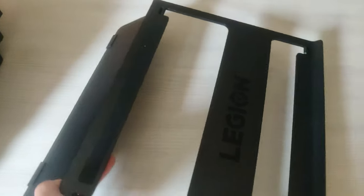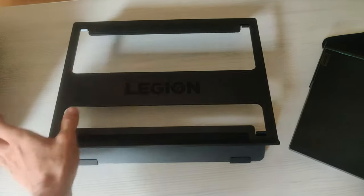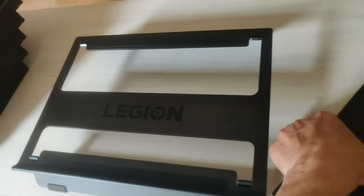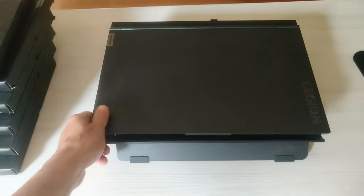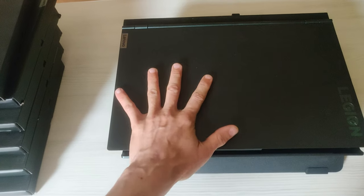Yeah. Well, I prepared one Lenovo Legion 5 non Pro here, and now I move the laptop onto this and we look at how it fits. So, second. Yeah. Perfect. It's perfect. The laptop holds very well.